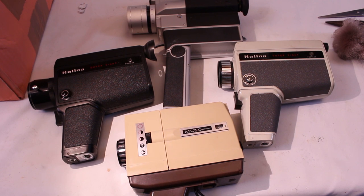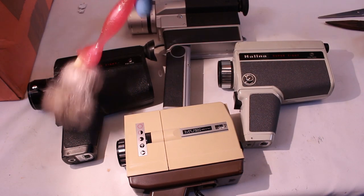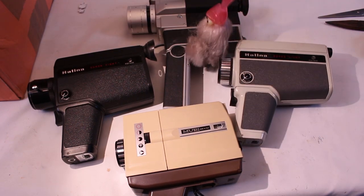I'm going to get a roll of film and put it into these and shoot it a bit. Then I'm going to develop it and see if they really work, because as we know, the proof is in the shooting. And once I know they're working well, I can put them back on eBay saying tested and working, and then I can bump the price up a few quid.